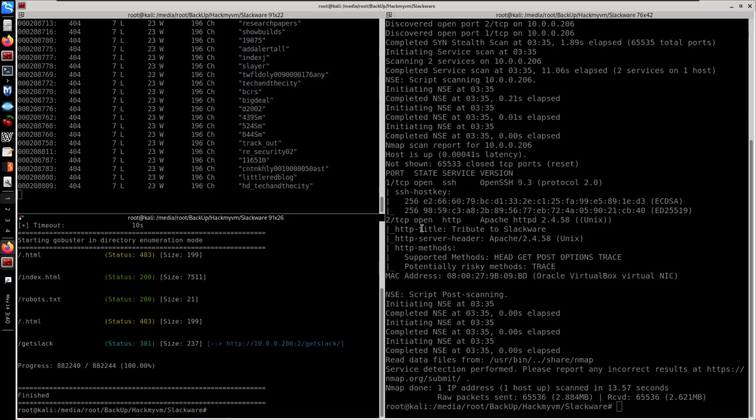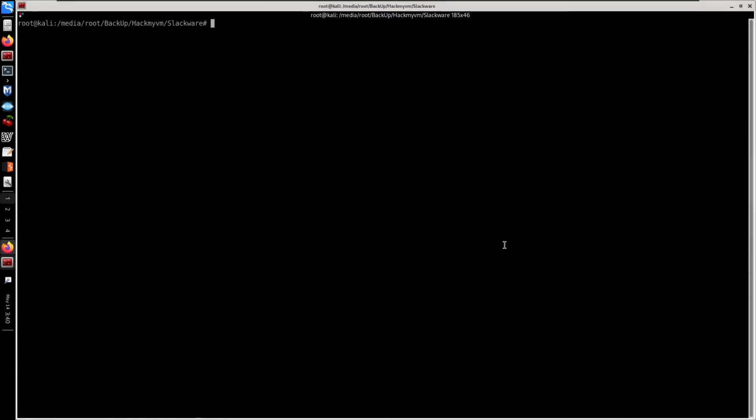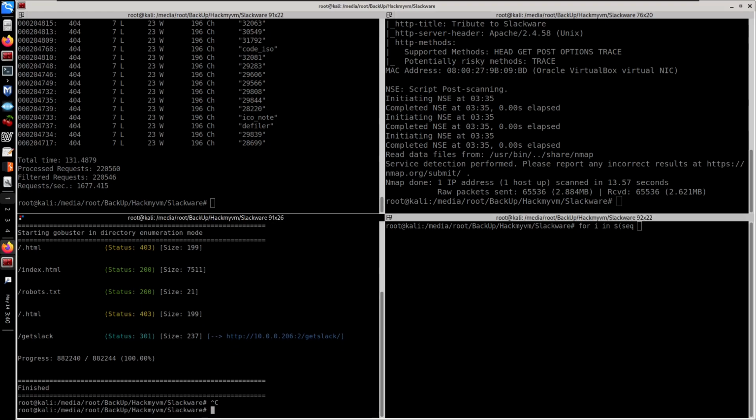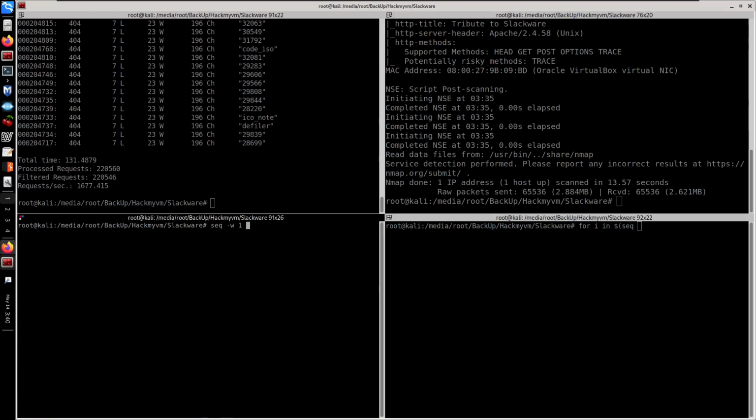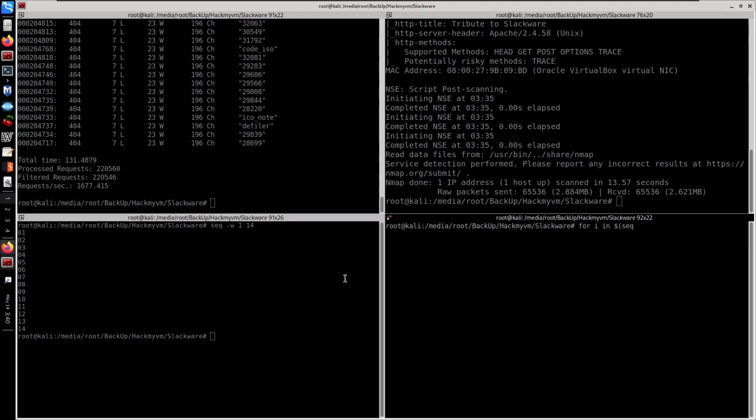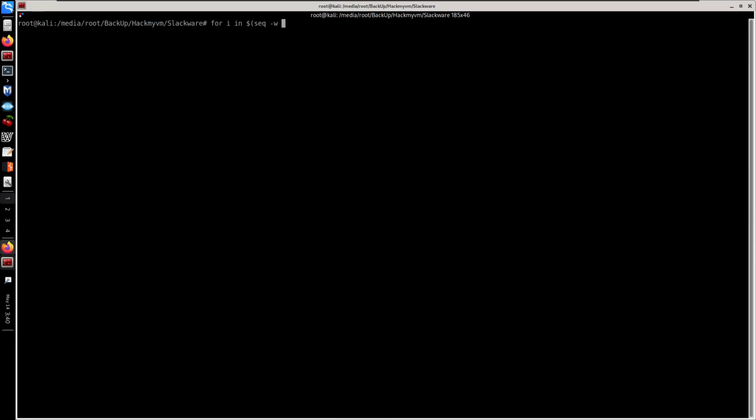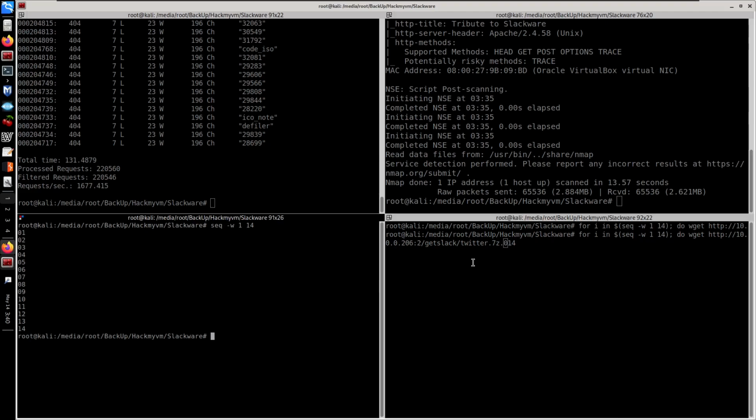We'll do Control-Shift-Z. I'll do Control-Shift-O over here. So I want to do a for loop, making a variable i, for i in $(seq). I do want to create a sequence. So if I go into seq -w between 1 through 14, you'll see that I do have the 001. So we can use the i, or just create a sequence. We'll do seq -w for 1 to 14. We can do wget for the file type, since we do have 00 for the sequence, it's already added.